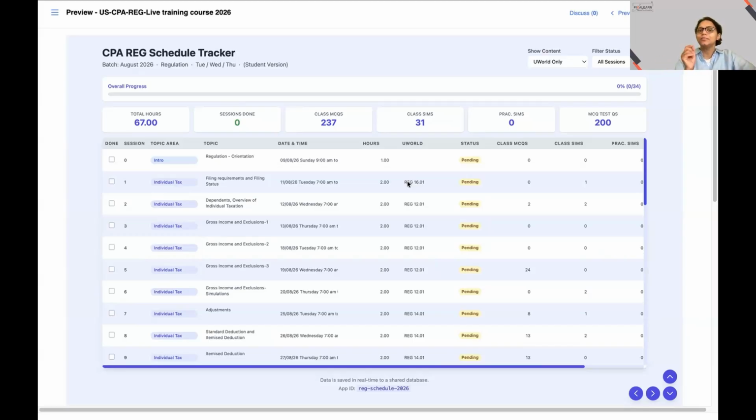the final sim. See, sims are limited. If you have done the sim once, it has lost its novelty. So sims, time yourself out. Treat MCQs as an incremental learning platform, but time your sims out, and each sim that you do should be like your final exam. Okay, time yourself out, select the full sim, do the full one, and then see the answer in the end. Okay. So here you will see all your UWorld references of which topic we have finished and where from UWorld you will have to catch this up.